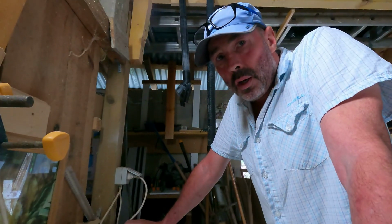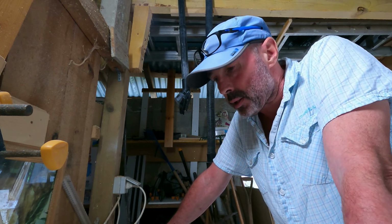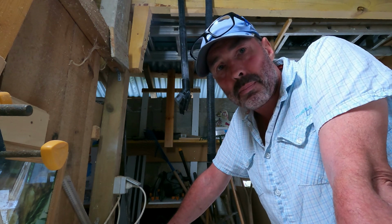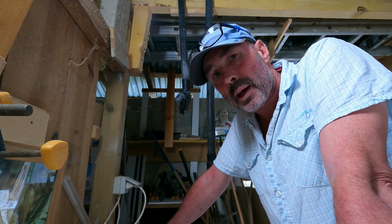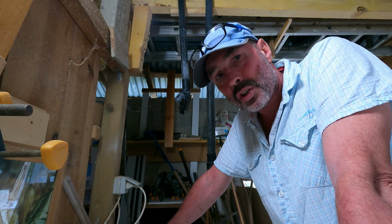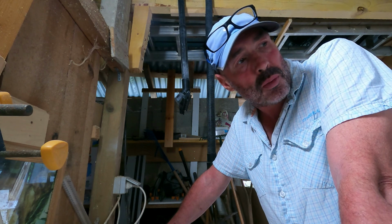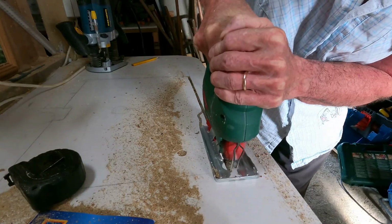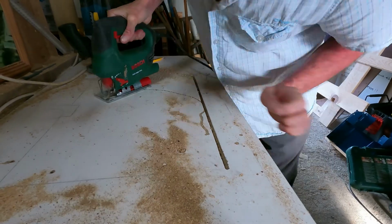Okay, so the next question is, how am I going to cut the hole out? I don't have a bearing router cutter here, and I can't be bothered buying one, just because I'll have to wait about a week for it to turn up. So I'd like to crack on with this today, so that gives me two options. I could freehand it with a jigsaw, or I could put a straight edge and run the router down. So I initially started to cut the hole with the router, and straight away broke the bit. It was the only bit I had, so then I had to make a substitution for the jigsaw.